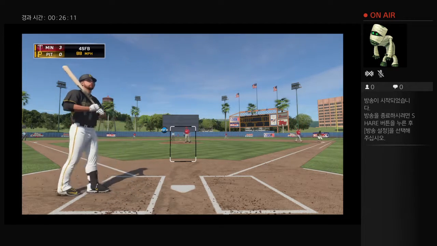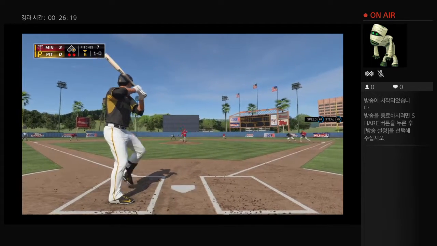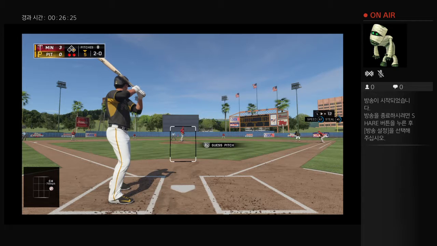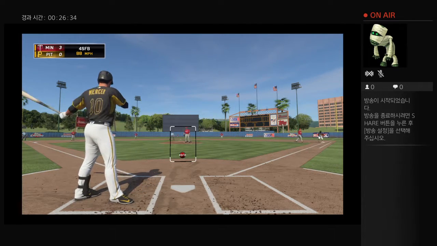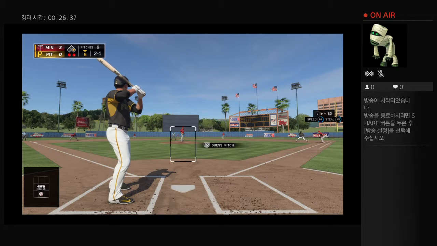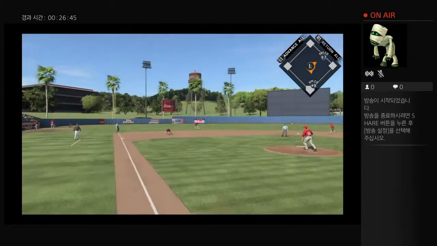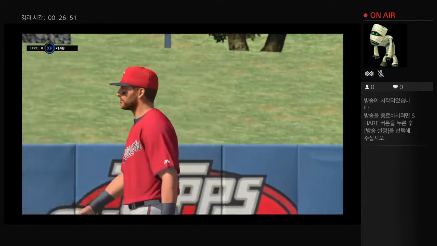Jordy Mercer is in with 2 away as he takes a ball, 1-0. Here it comes, 1-0. That's wide, 2-0. Lays off a fastball, but it's over for a strike, 2-1. A runner on first with 2 away. Grounded to third. Kluth has it. On to second for the force out, and the side is retired. 1 left for Pittsburgh.